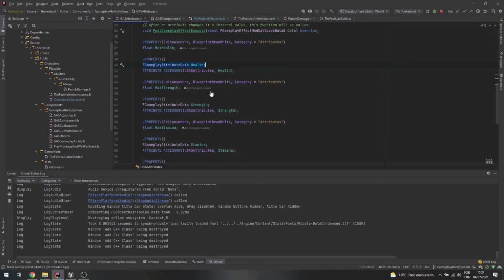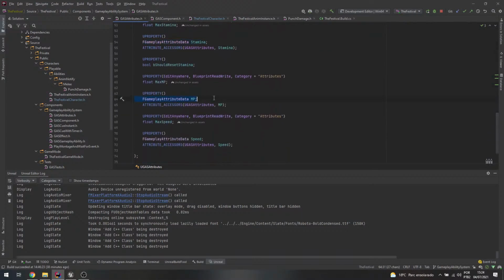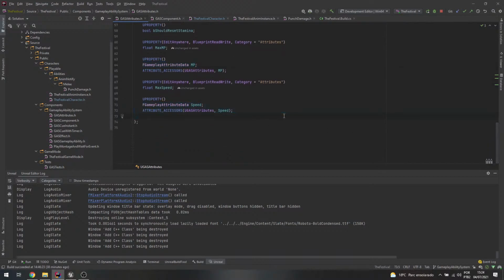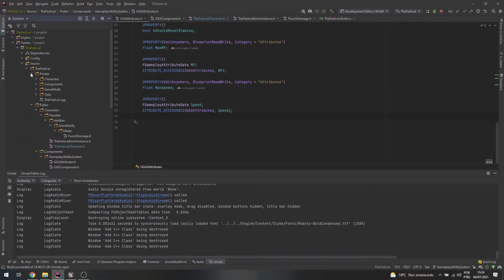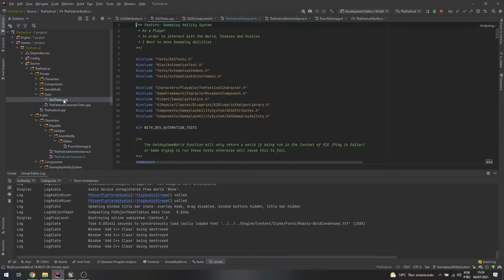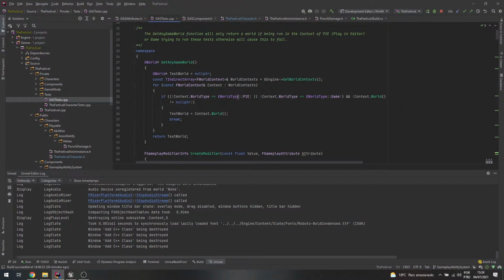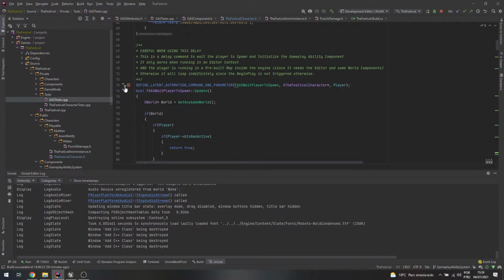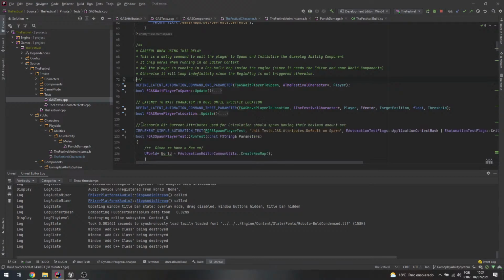And again, I set up the health attribute, the strength, the stamina, the mana or magic points, whatever, and the speed as well. Since I already built this, I also have my tests. Let me just open up the private folder, the tests, and I have a couple of tests for the Gameplay Ability System. Let me just try to find it. Oh, there we go. I knew it was easier than that.